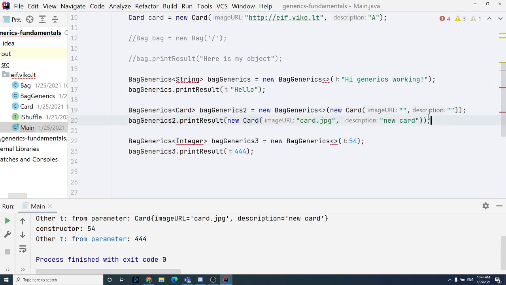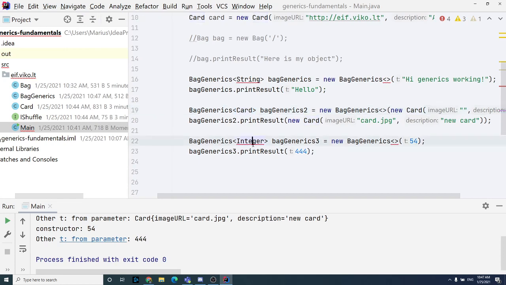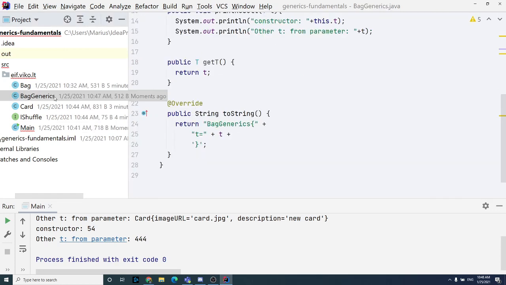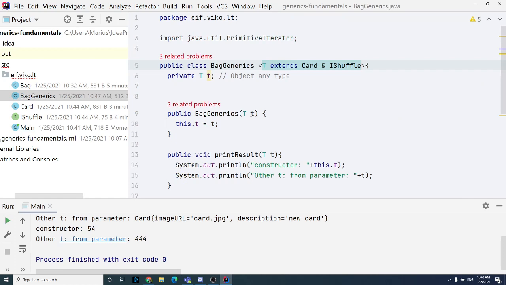That means you're able to use this representation, able to pass the Card object, but you're not able to pass an integer and string parameter. And now we're moving to the next stage. Basically here you're able to control the bounds for your generic types.